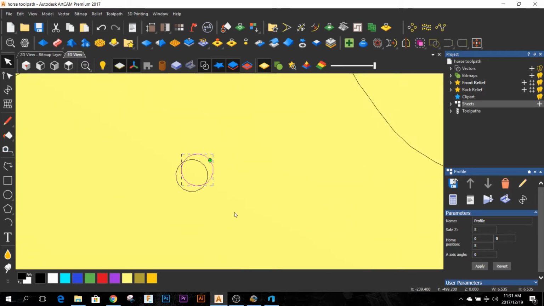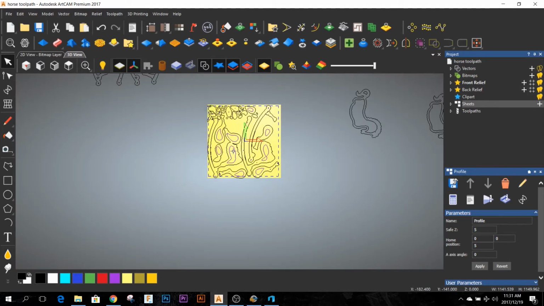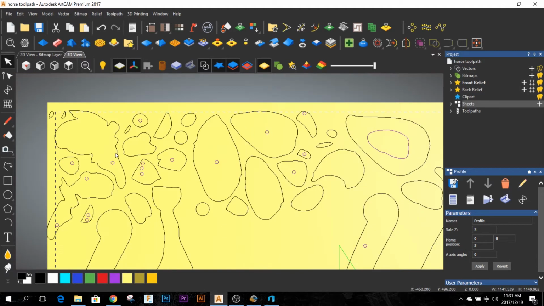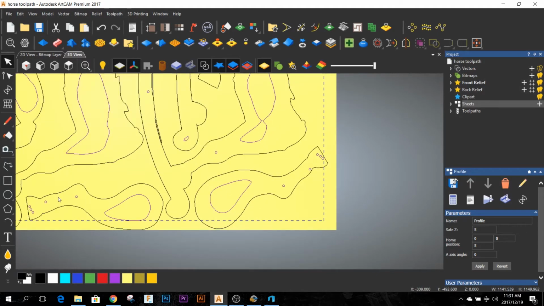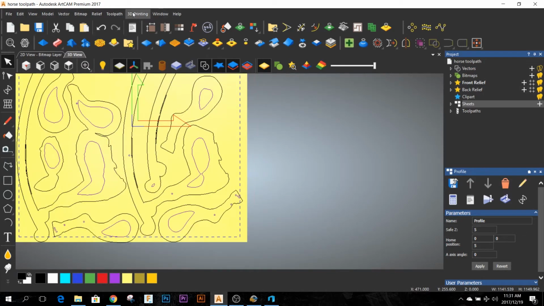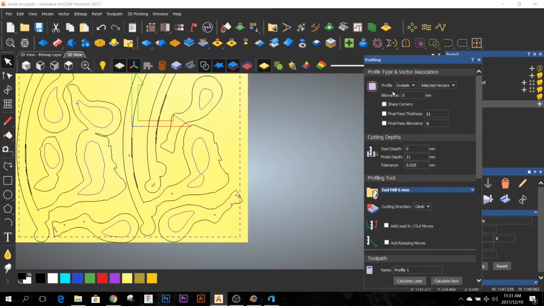Just delete this extra one. Okay, so I've got everyone selected, all the dowels and all the hollow areas. Then go to toolpath, 2D and profile. I want to cut on the inside of all these areas, leave all these unchecked.